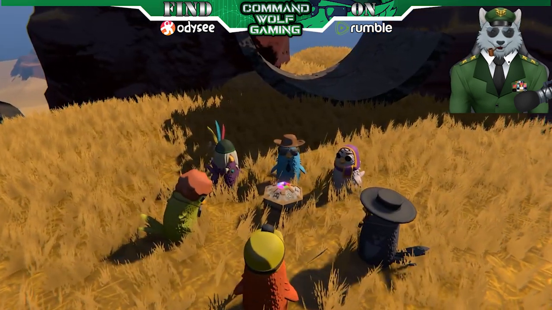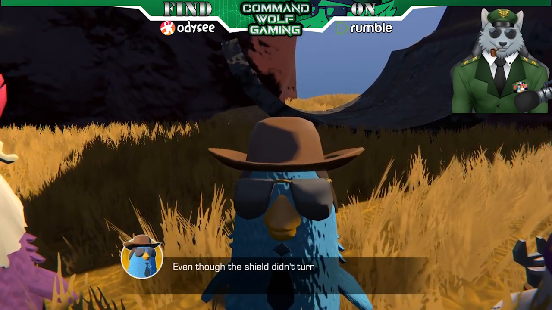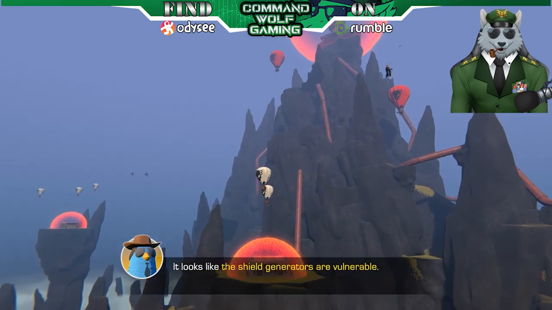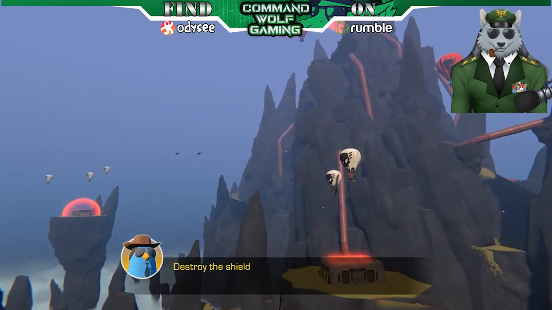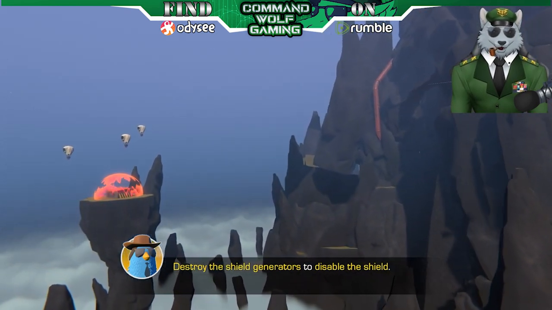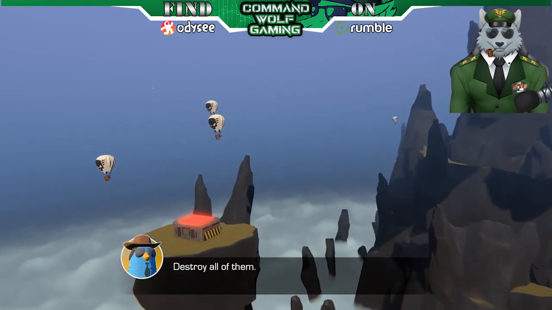Oh no, it didn't work! Hold up, friends! Even though the shield didn't turn off, it looks like the shield generators are vulnerable. Destroy the shield generators and disable the shield. I can do that. There are 4 shield generators in total. Destroy all of them.